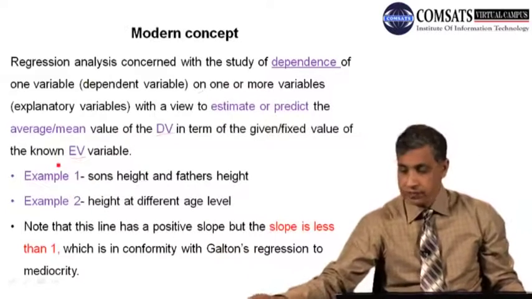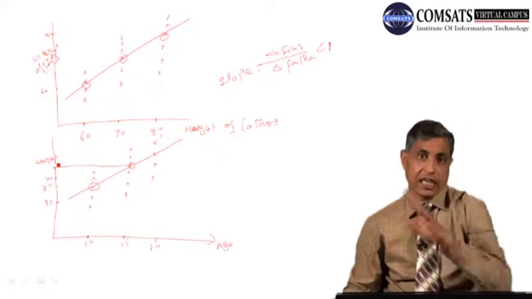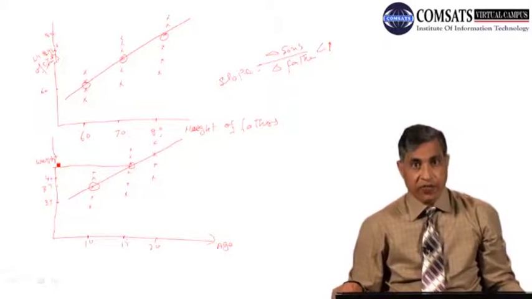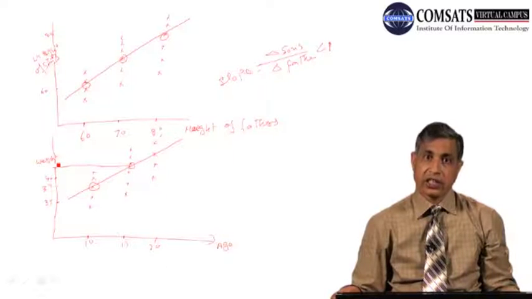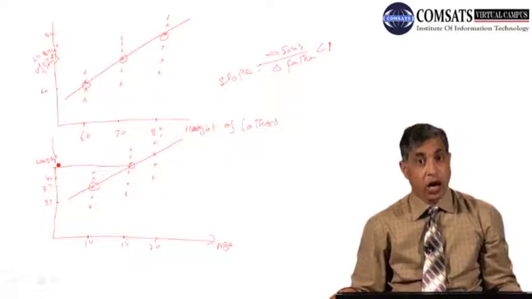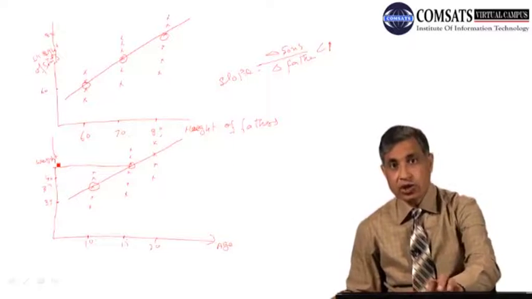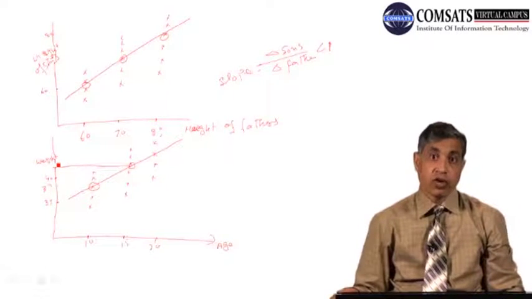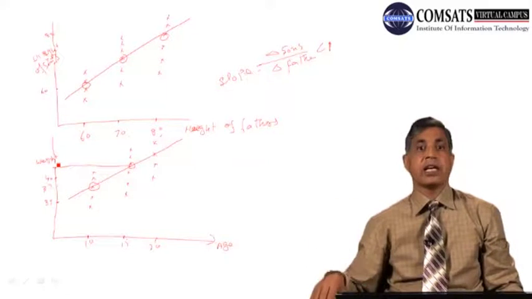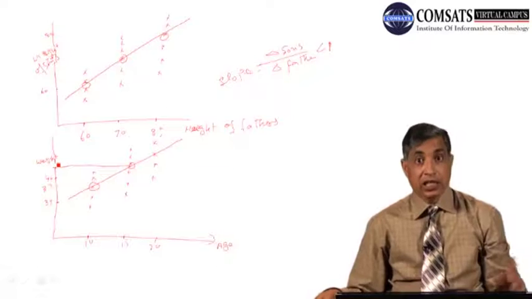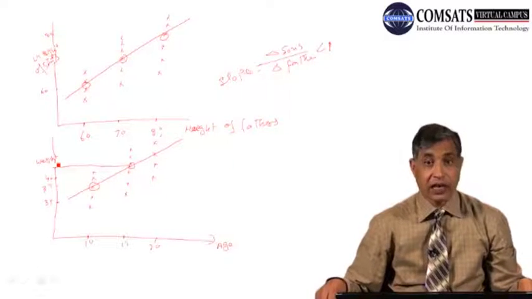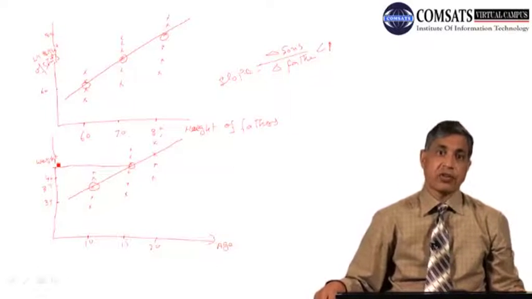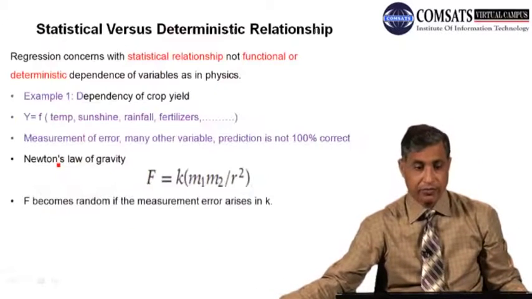We saw here that both our regressions confirm the universal law of regression that was presented by Galton. How do they say so? If we take the slope of both these curves, we come to know that these are less than 1, and what they show is that as the independent variable is increasing, the dependent variable is also increasing, but the rate is lower in the case of the dependent variable as compared to the independent variable.